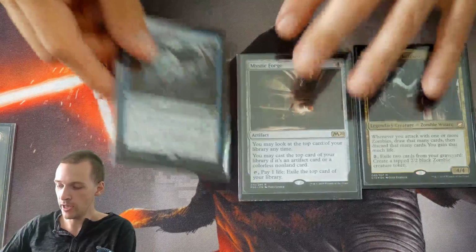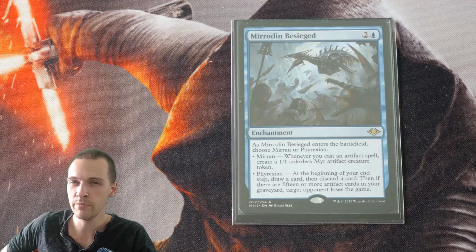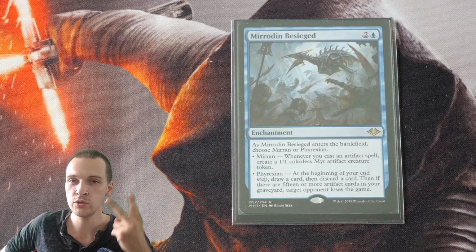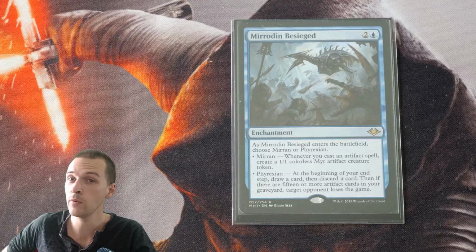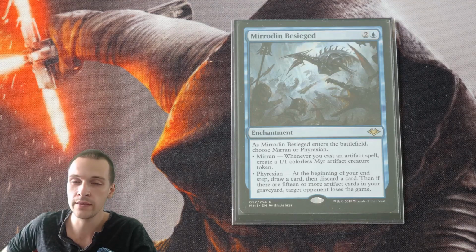Mystic Forge and Mirrodin Besieged. Let's actually read Mirrodin Besieged, because it's gonna be the main focus for this deck. For 1 blue and 2 generic, a total of 3, blue enchantment. As Mirrodin Besieged enters the battlefield, choose Mirran or Phyrexian. Mirran: whenever you cast an artifact spell, create a 1/1 colorless Myr artifact creature token. Phyrexian, the one we're actually gonna go for: at the beginning of your end step, draw a card, then discard a card. Then if there are 15 or more artifact cards in your graveyard, target opponent loses the game. This is how we're gonna win the game.